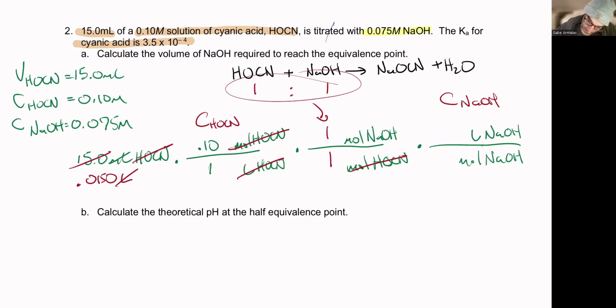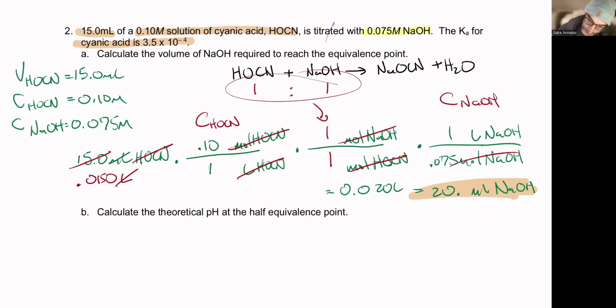Concentration is 0.075 moles per 1 liter. Moles of NaOH goes away. I would have much rather used millimoles and milliliters, but I don't want to confuse anyone or send anyone astray. But it's a good thing to use millimoles instead of moles a lot of the time. Do the math, and what you end up with is 0.020 liters, or 20 milliliters of NaOH, only 2 sig figs anyway. All right, so 20 mils is what you end up with.